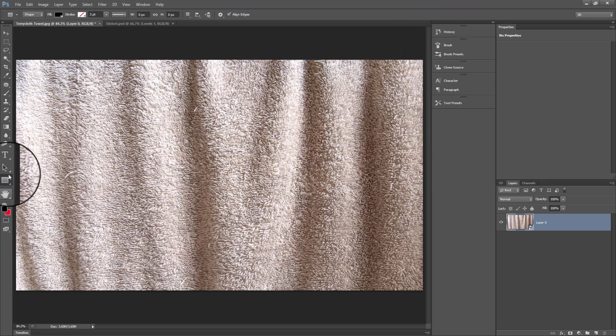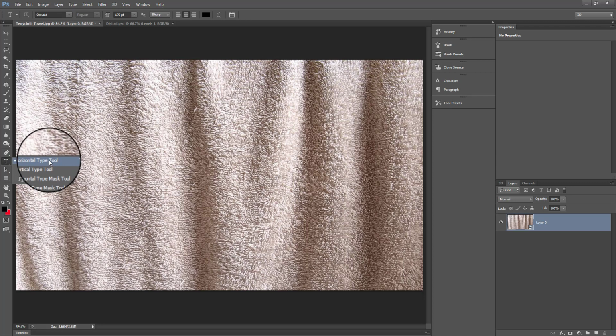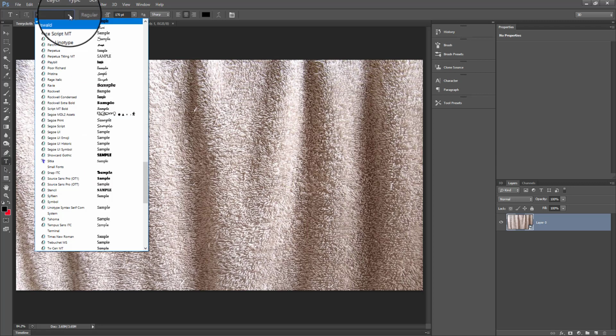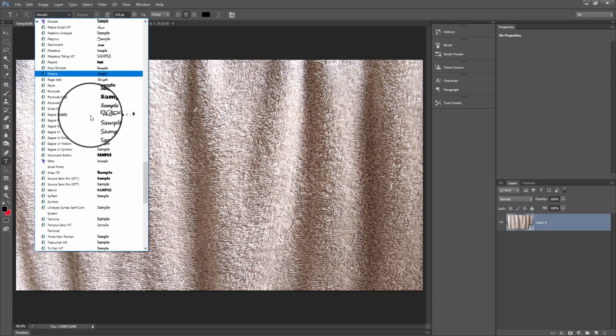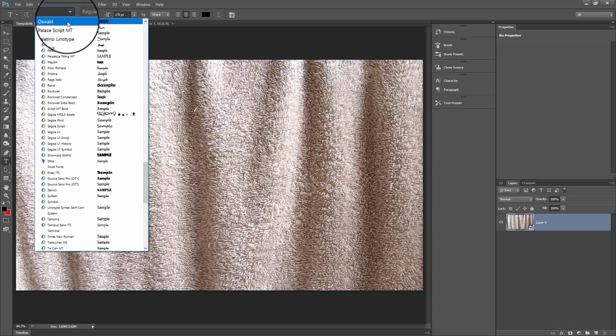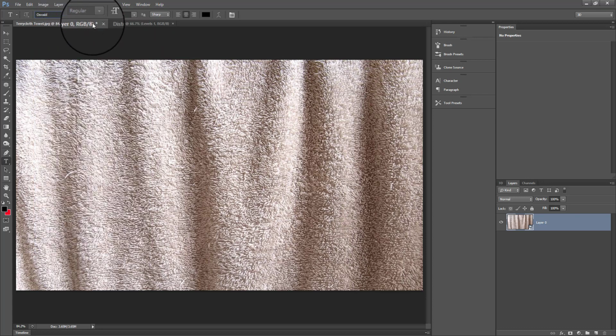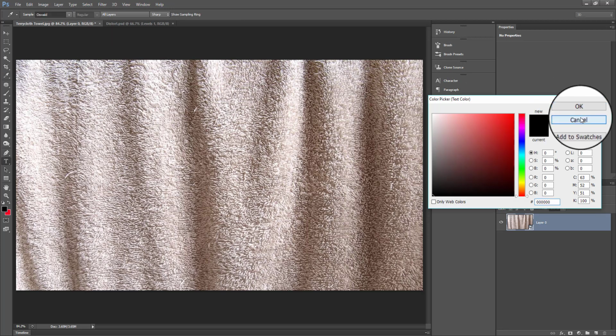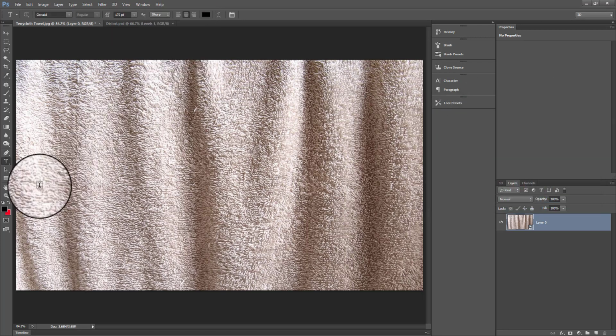Now I'll just go to add text, right click on it and select horizontal type. I'll use some font like Oswald. You can play around with whatever font types you want, and I'll have a font size around 175. I'll leave it blank, color as black, and central alignment.